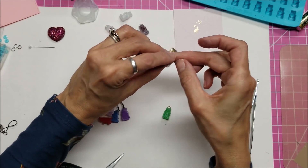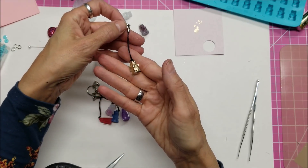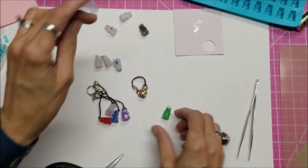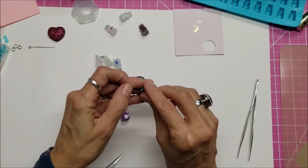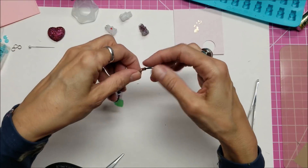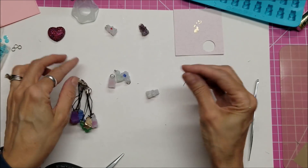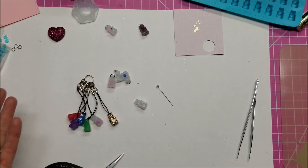If I smudge any of the gold from being impatient, I can always give him a little touch-up. After he cools I see areas that need to be redone. I don't have any more eye pins right now so I can't show putting an eye pin in with a loop on the outside, but I will eventually add the glittery one to this little keychain. I hope that gave you some ideas!